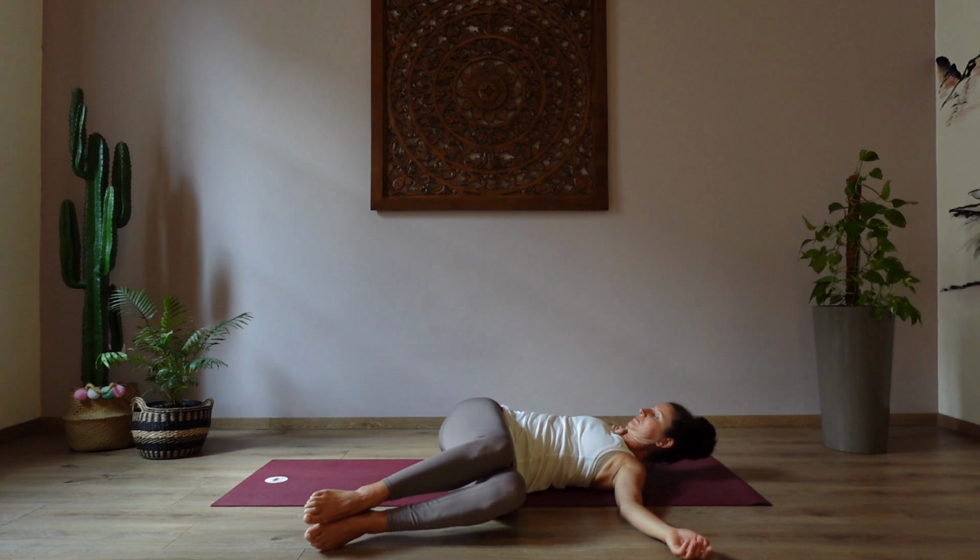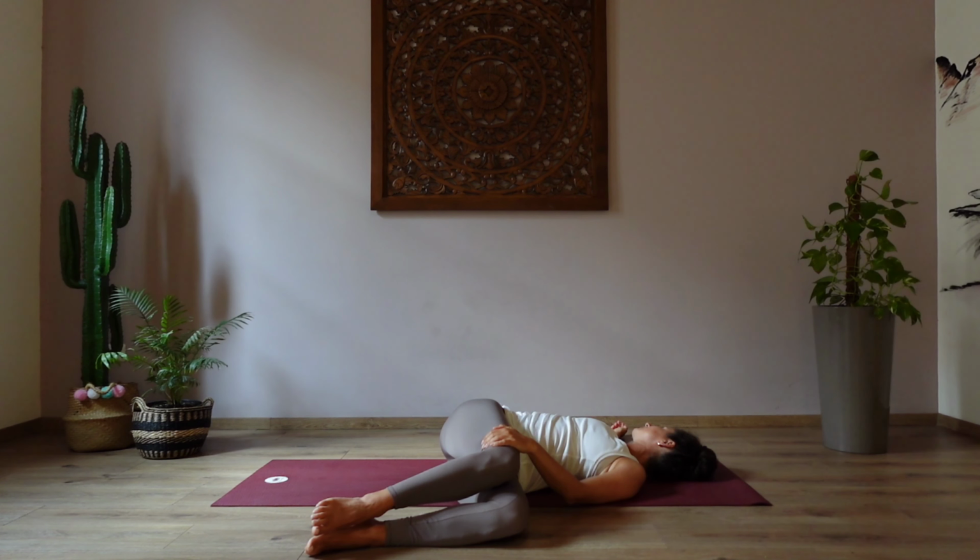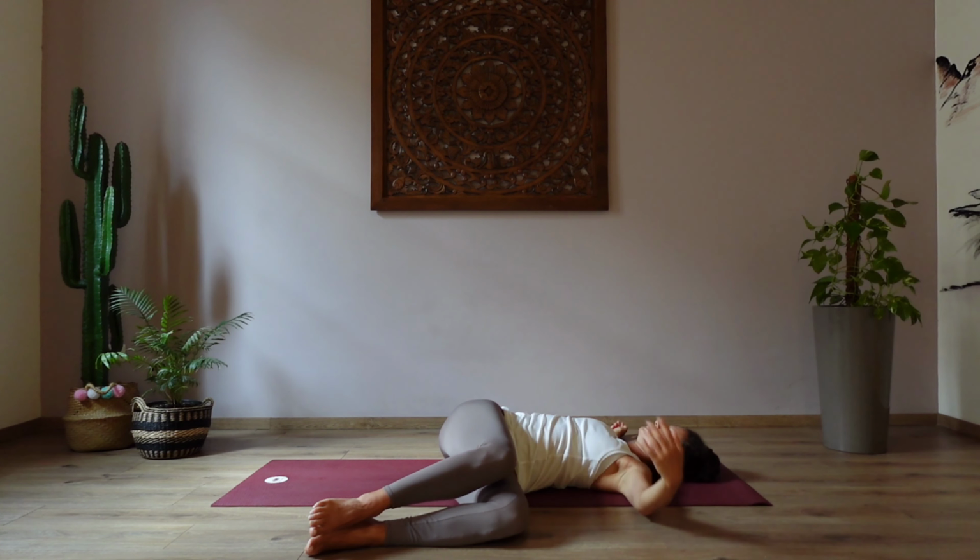Exhale, let both knees fall to the left side, stack the hips on top of each other and gaze over your right shoulder. You can bring your left hand onto the legs for a little bit of extra grounding. Relax your shoulder blades down and just close your eyes. Breathe into that spinal twist. One more breath here and release. Gaze up to the ceiling, both arms shoulder width away.